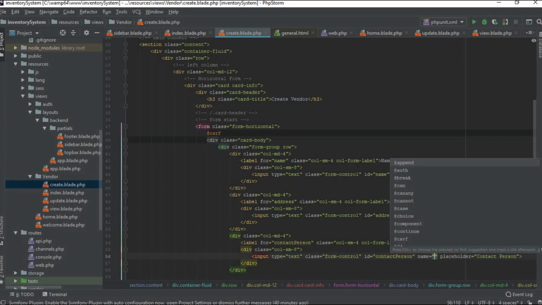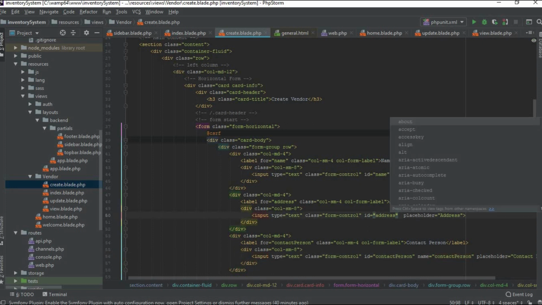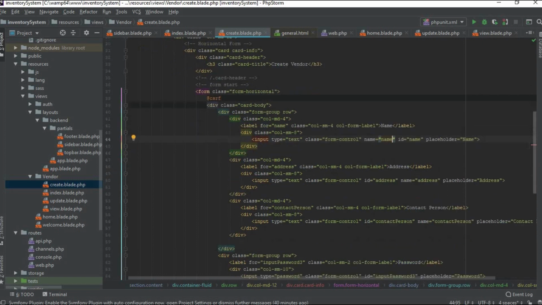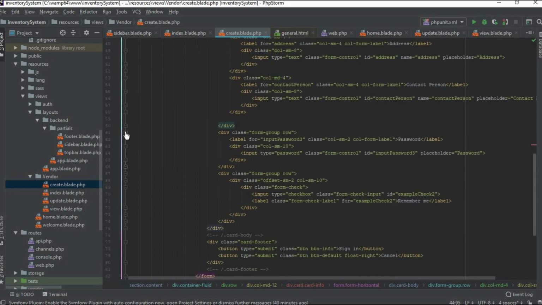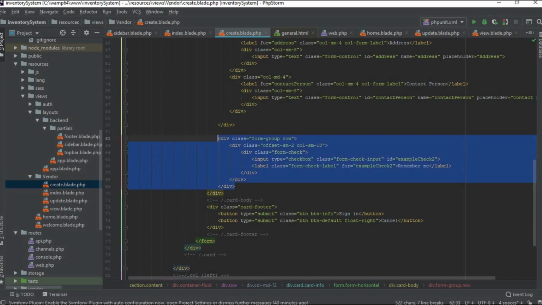So let's name it as contact person. Its name should be address, and its name should be name. Okay, let's close this. Let's remove this. Also, I don't need this checkbox, so I'll be removing this too.